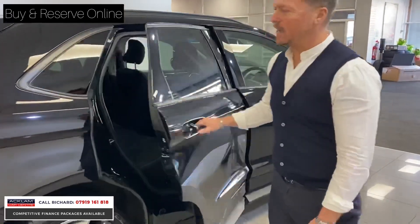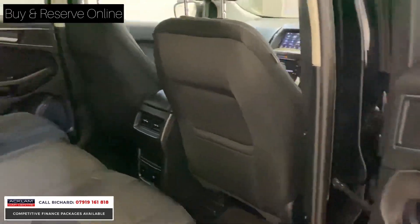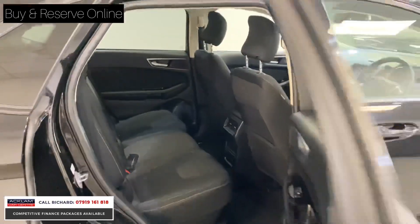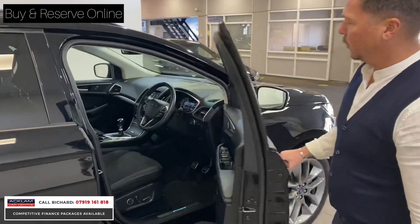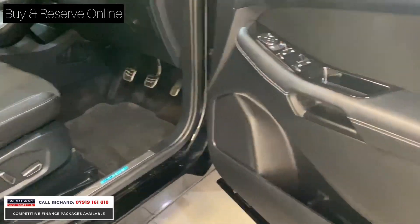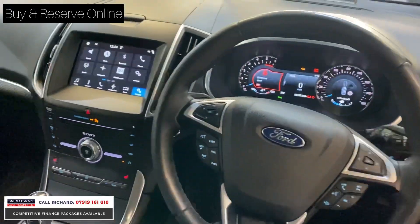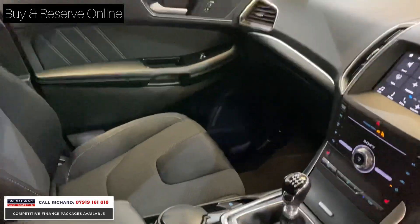Looking in the car, you've got things like keyless entry, keyless start. It's a beautiful, beautifully conditioned car. Sports seats. The car will come fully prepared, as all our cars do, with a 12-month MOT and fully serviced if needed. You've got electric seats, keyless entry, electric memory door mirrors, multifunction steering wheel with cruise control. It's a six-speed manual gearbox but it's great on fuel — 47 miles to the gallon.